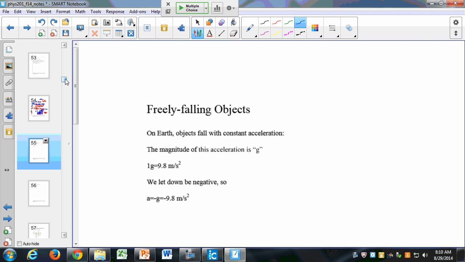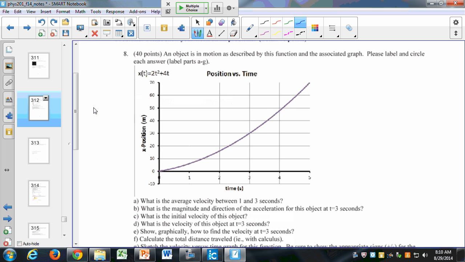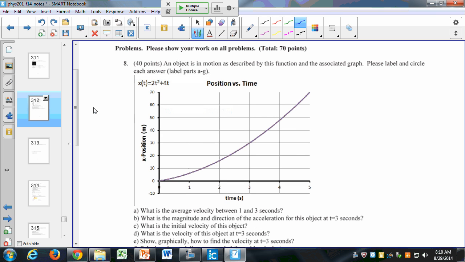Let's go down. If you have the book, back in the back of the book, page 312, there is an old test question. I think this was from last year's test, actually, for chapter 1 or chapter 2. I want to spend some time in class just working through this. So this is a practice test question for y'all, and I want you to spend some time working it. So now is your time.